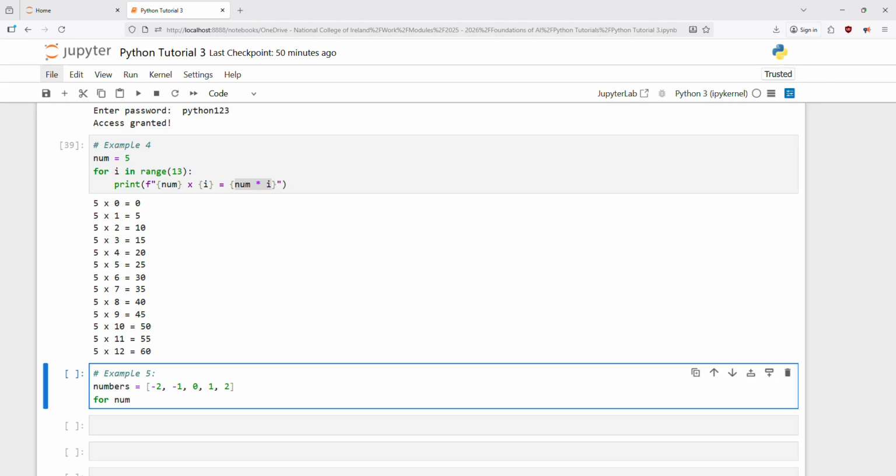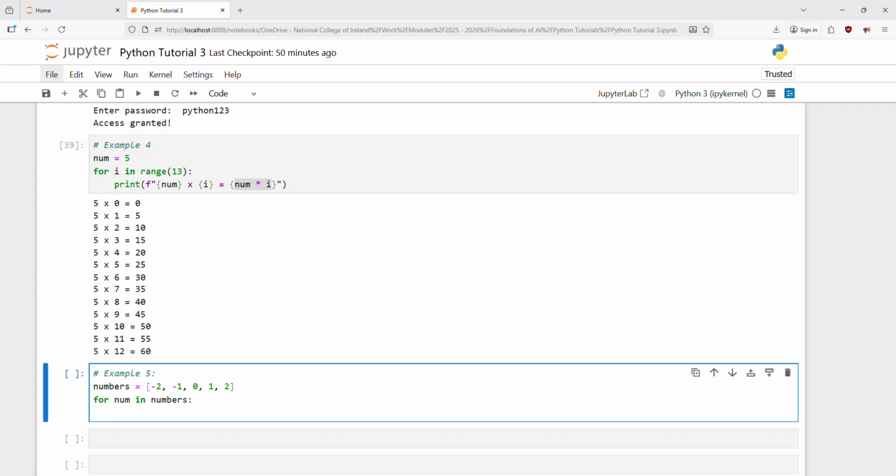So for num in numbers, colon, if current number is less than 0, or we could say if, let's go less than 0.